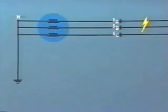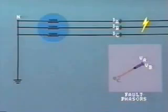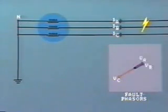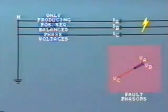Let's look at the phase-to-phase fault where no ground is present. The fault is between line A and line B. This voltage phasor diagram shows the conditions at the fault. The phase voltage on line C, that is VC, remains at its normal angular displacement. But A and B have been brought closer together by the low impedance of the fault. The generator, as always, is still producing positive sequence phase voltages, but at the fault the voltage phasors look like this, with the different phase voltages being identified by VA, VB, and VC.